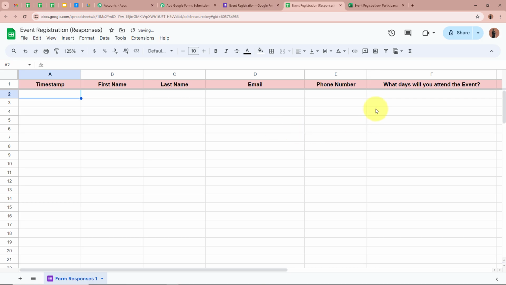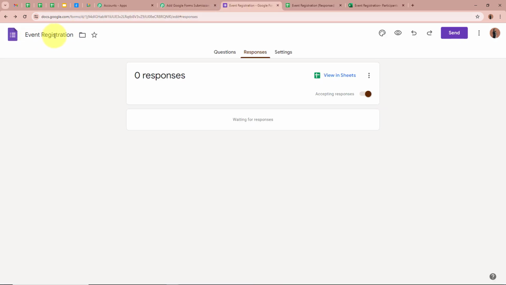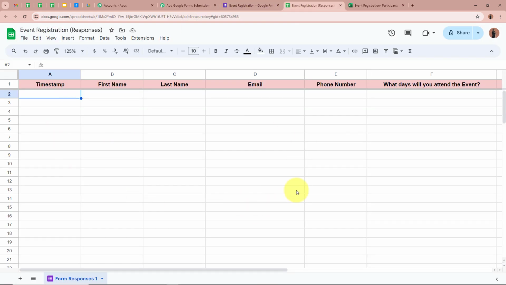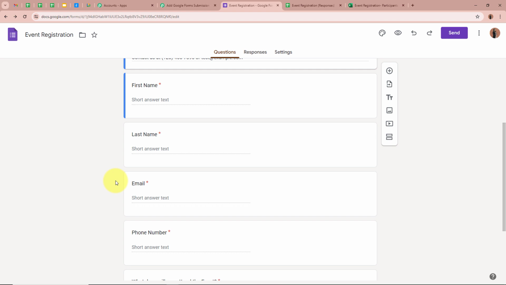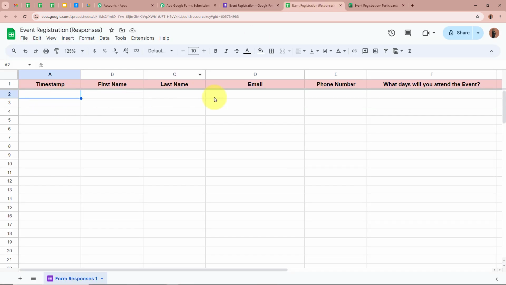As you can see, it's a spreadsheet that I've created with the name Event Registration Responses. This is the form with the name Event Registration. So this is the spreadsheet that is directly linked to the form that we have created. And whenever a new form submission is done with the help of this form, all the responses of the form will be automatically captured into this spreadsheet. And now what we're going to do is create a connection between Pabbly Connect and this spreadsheet that is created right over here.